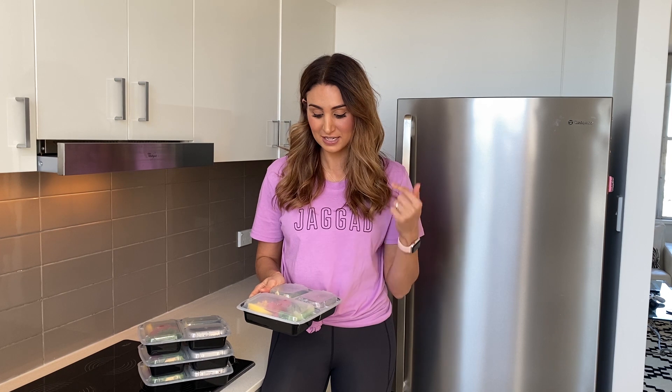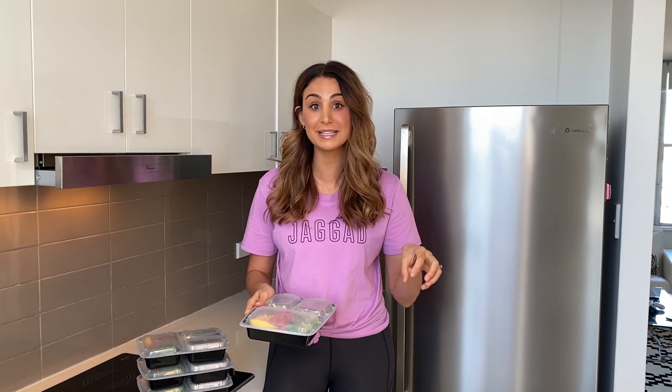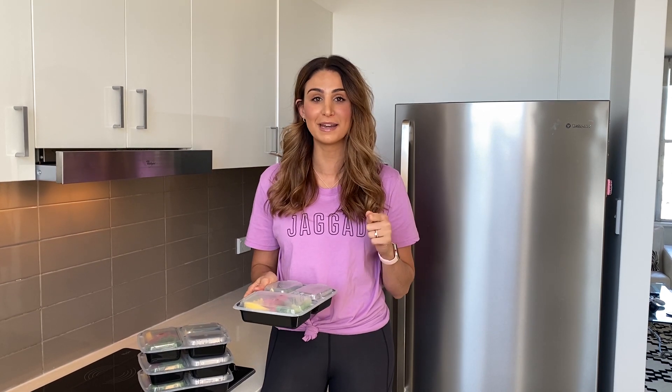Delicious and healthy food does not have to be time consuming or boring. I know I'm going to be looking forward to my lunches this week — I will be taking these to work. It's also worth noting that you can heat these up or have them cold. I'll either grab it out of the fridge and have it as is, or I'll take the veggies and the dairy out, place them on a plate, and then heat up the meat in the microwave for a minute before combining them all together.